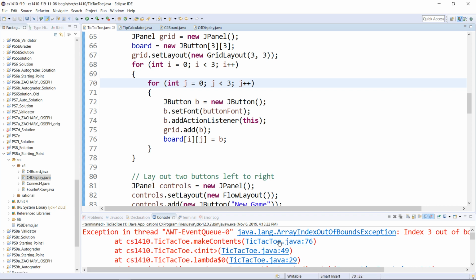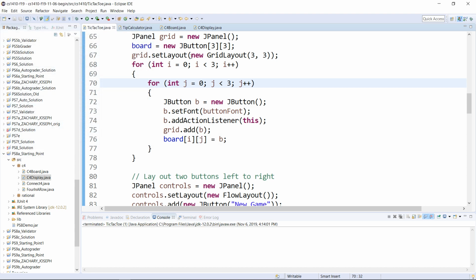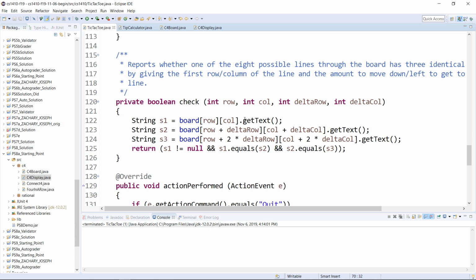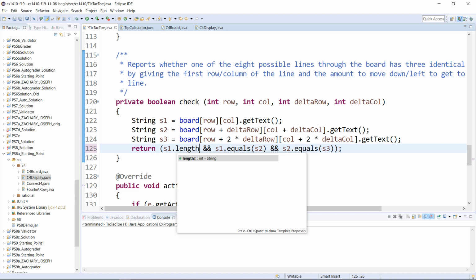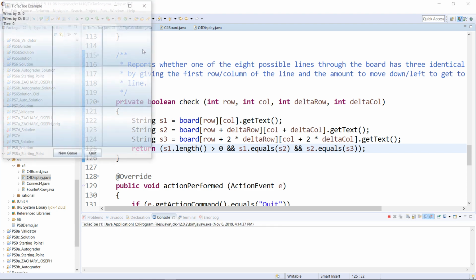Remember to always consult the console. Sometimes this window gets so small you don't see anything in it, but you would collectively save a lot of Piazza questions if you just look in here and see where the problem occurred. So run it again. There it is. So I do X. Okay, obviously I have a bug in my code. Rats. Okay, I claim that will fix it. We'll see.